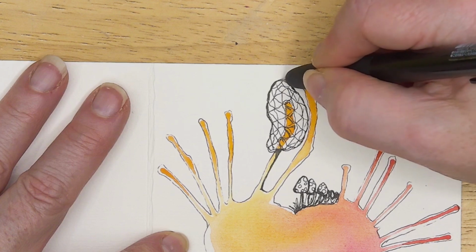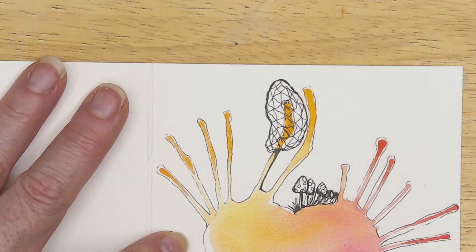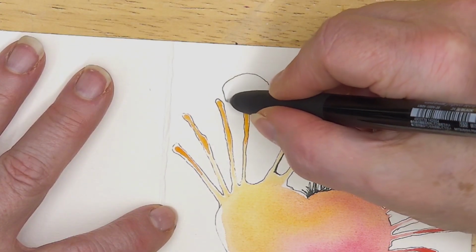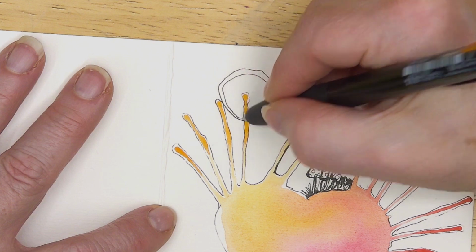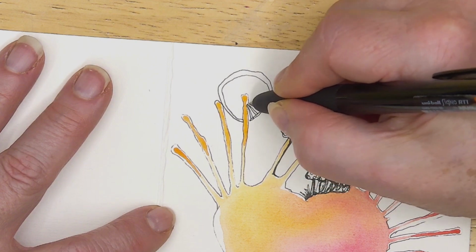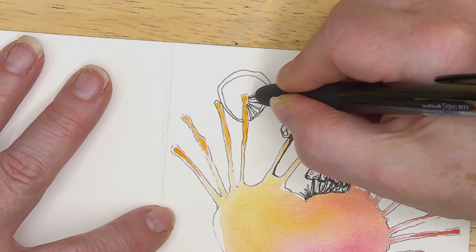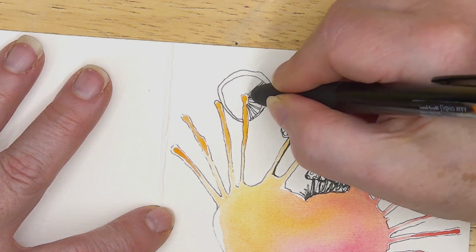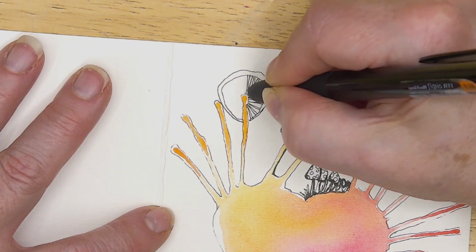Just thicken it up. Don't stress about it. Just go, if that makes you happy, do it. It's just paper. It's just a pen. I'm going to say that the cap has kind of tipped back. Like that. You get a little bit of the edge of it. But then you've got all of those little gills on the inside. They don't have to be perfect. They don't have to line up absolutely every single time. Cute little doodle mushrooms to make your heart happy.